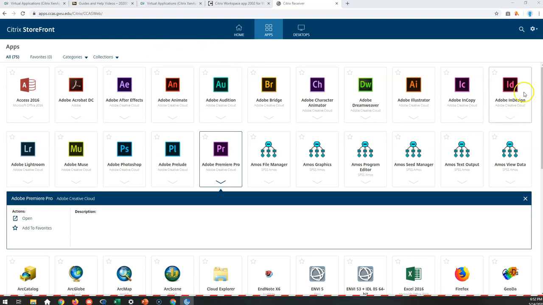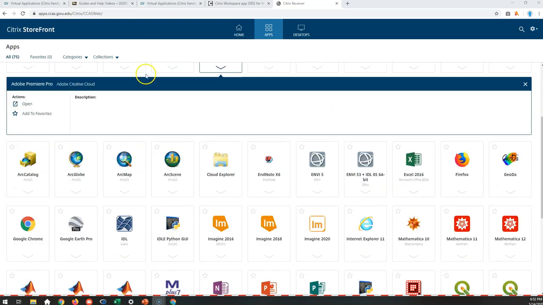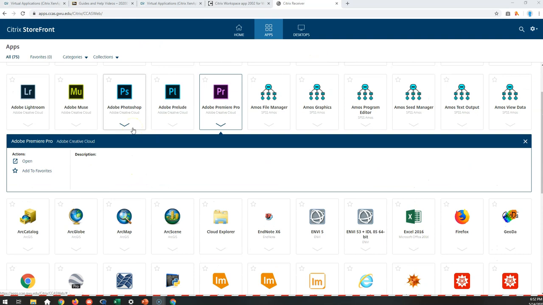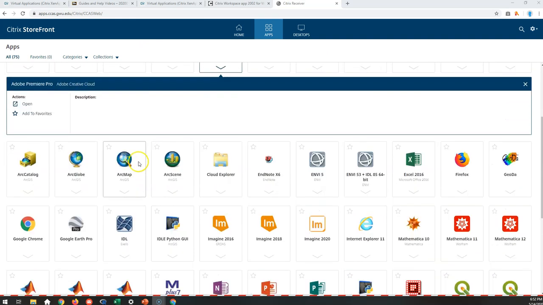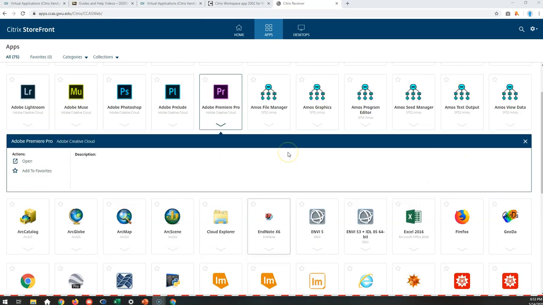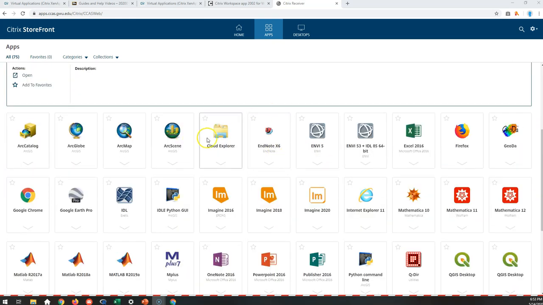All the programs that George Washington University has provided for you to access while remote. We've got Adobe, the Adobe Suite, Photoshop, etc. For the geography department, most of your work will be done in the ArcGIS suite here, ArcMap, ArcCatalog. Some of you will be using, I believe, ERDAS, which should be in here for the remote sensing courses.